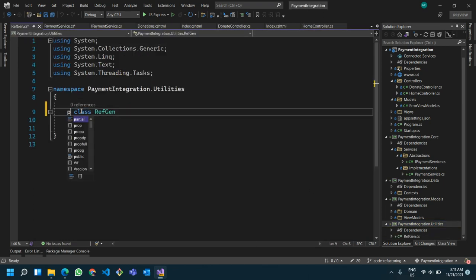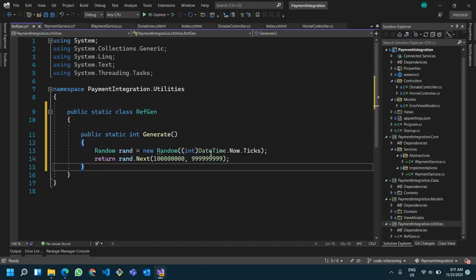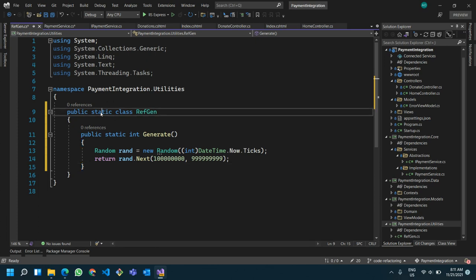to be a static class. Let's make it public, and we'll bring in the method. Since our generate method is already static, in case we need to add other methods that will be non-static.